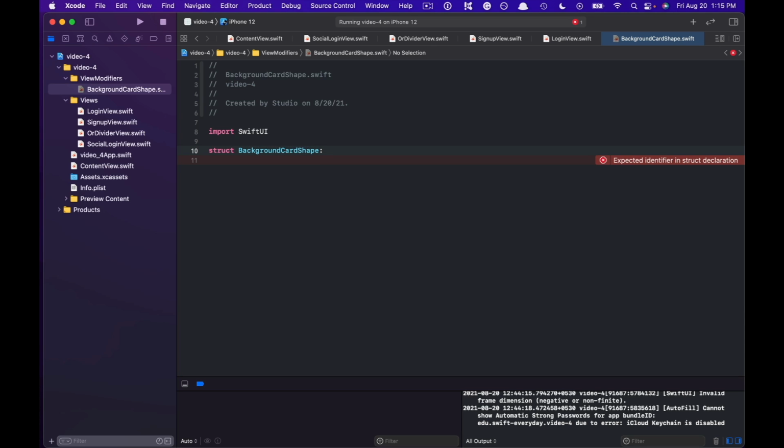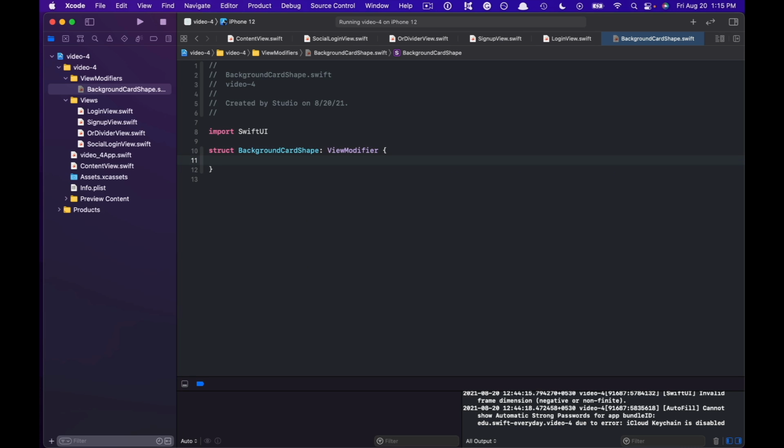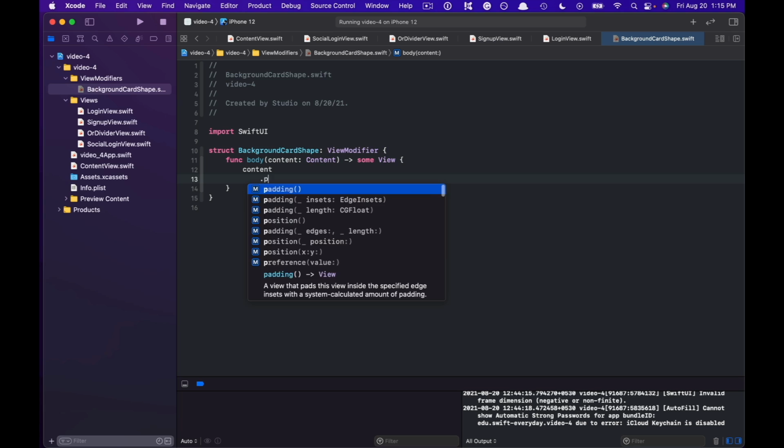It needs to conform to a protocol called ViewModifier, and ViewModifier has one function called body that we have to implement. Now this content, and then we can add padding to this content.